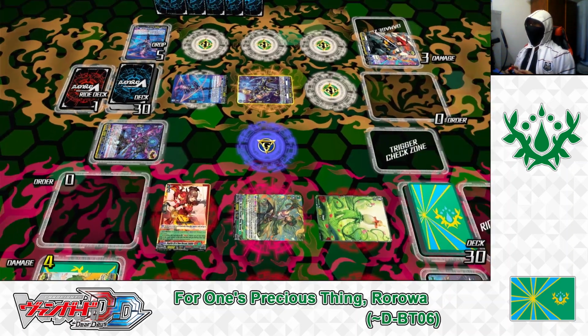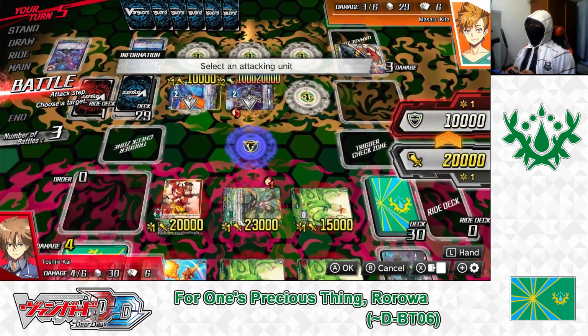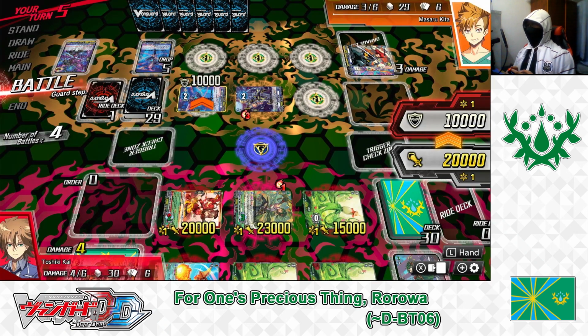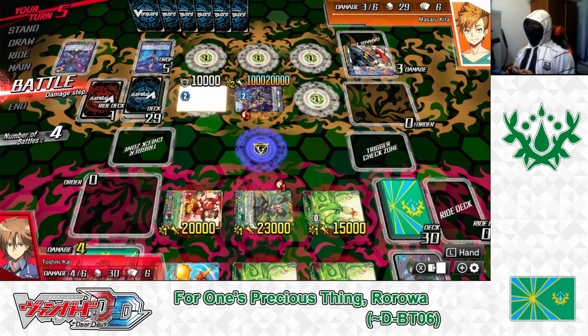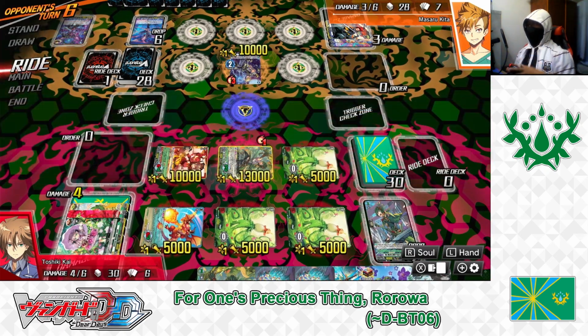Over trigger, come on, so lucky. Now I can't attack the Vanguard. Fine, whatever, Radalina attacks the rear guard Kigra. Not activating her skill, 20k to rear guard. The attack goes through, slash, one less rear guard to worry about. That's the end of my turn, my opponent's turn.